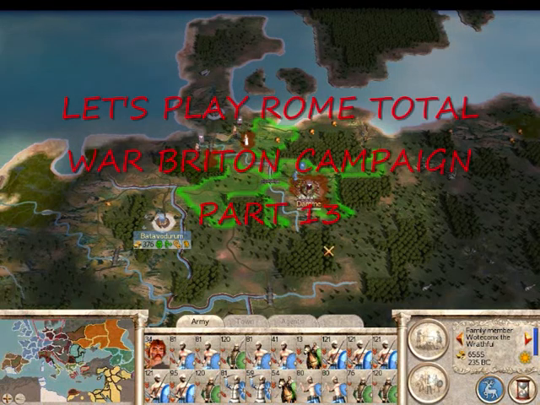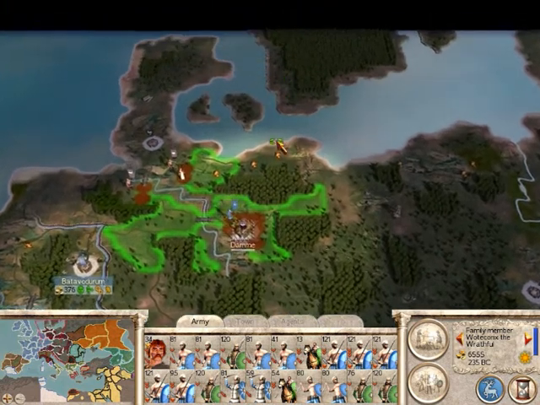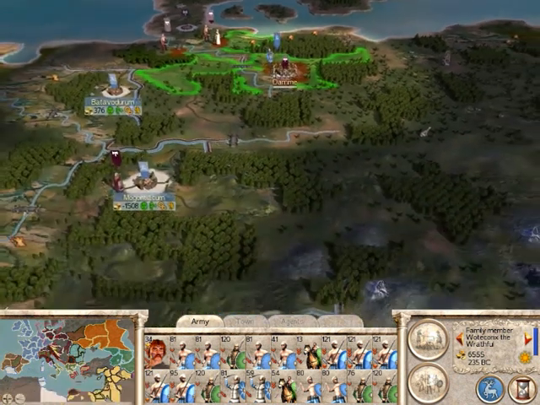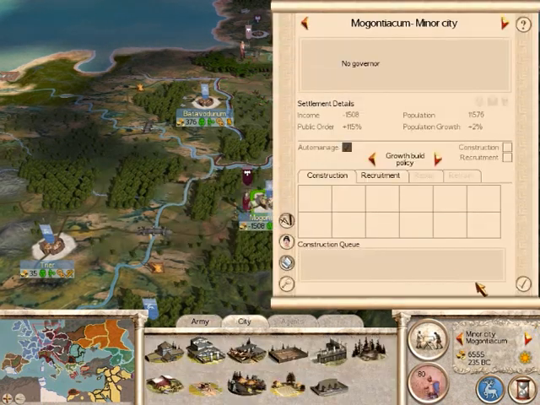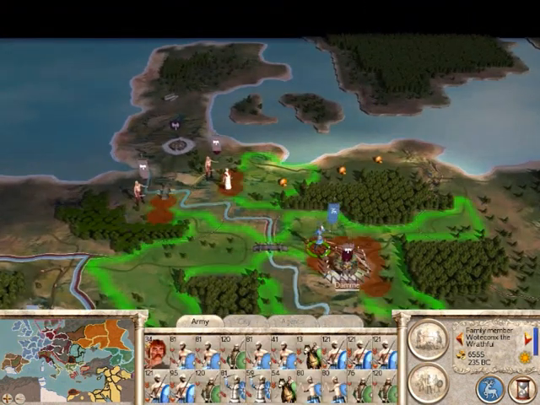Welcome back everybody to Rome Total War, and we are currently besieging the Germanic capital, and we can actually attack it, which we are going to do. Just going to look at everything else. We have, again, that large army walking around, so I don't know what it's going to do. Yeah, so we're going to see how this battle goes.